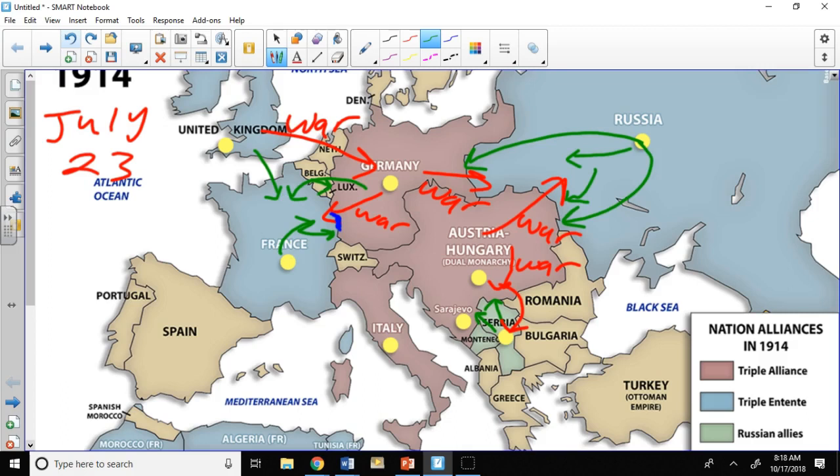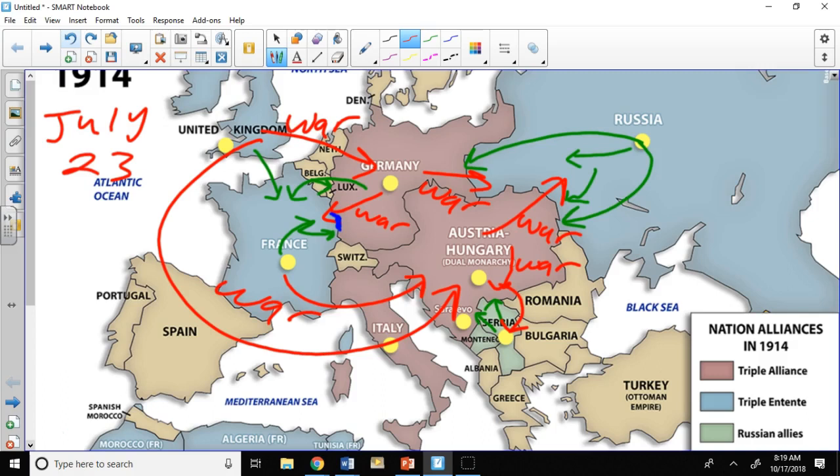Now, Britain and France are officially going to declare war on Austria-Hungary. France is going to declare war on Austria-Hungary, and the British now, sorry, the map's getting a little bit heavy, are also going to declare war on Austria-Hungary over here. We'll go like this. There we go. So these countries are all declaring war on one another at this time period, on the 12th of August.